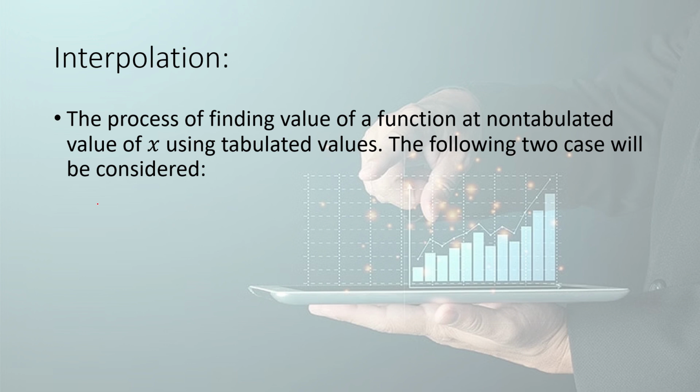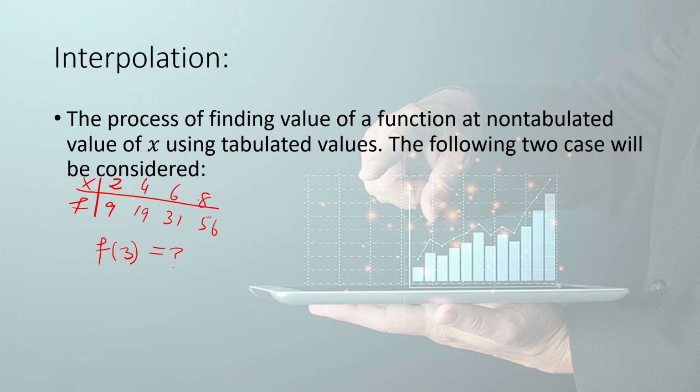For example, suppose we are given a function in tabular form, with values of x and the corresponding values of the function. The values of x are 2, with corresponding function value 9. Let's suppose the next is 4, with 19. If this is 6, this is 31. And let's suppose that is 8, and then we have 56. So these are the given information, and we want to find the value of this function f of x when x is something like 3.